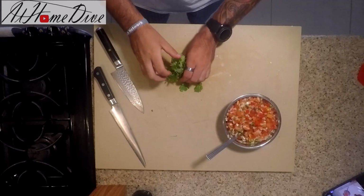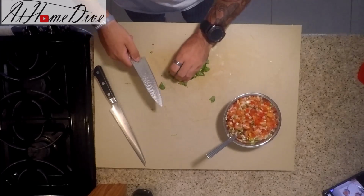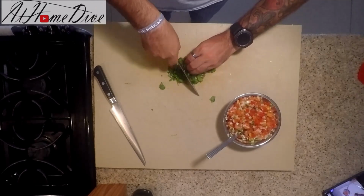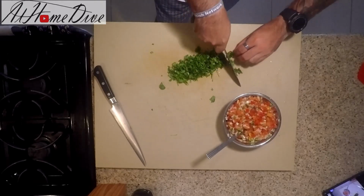Now that we have all of our cilantro leaves separated out, what I like to do is just kind of wad mine together and get it nice and tight, and then run through it with a knife, chopping really finely. Once I've done that, I'll turn a lot of times and work my knife really finely the other way back through the cilantro. And that's as much as we really want to do.